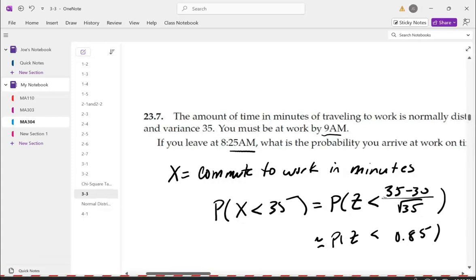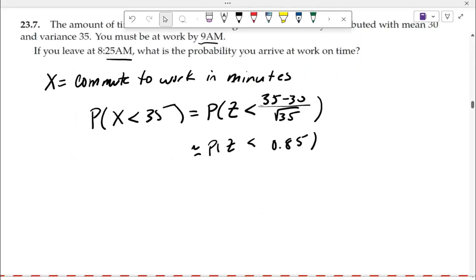All right, let's see what else we got here. So these problems are basically all the same. Let's look at the 23 point. Well, let's label 23.3. I think it's the next one past the next one.